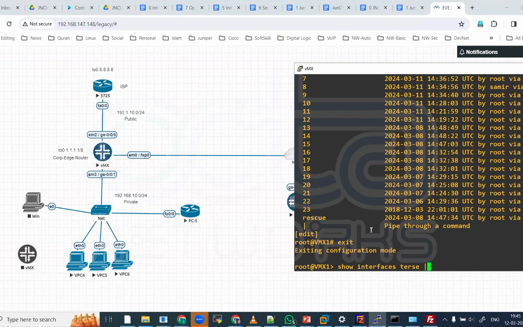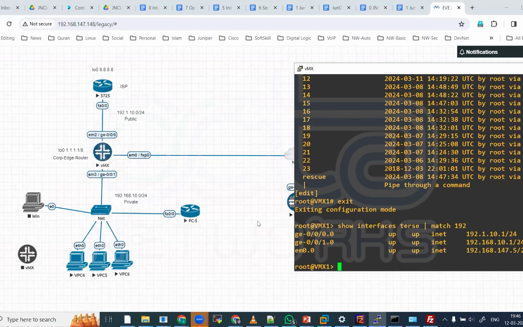And if I want to filter the output only for this IP address, both the interfaces start with the IP address 192. Here we have 192.1 and here we have 192.168. So I'll put match 192. Right. So you can see here ge-0/0/0, which is going toward the ISP, and ge-0/0/1, which is going toward the LAN network, right? Both are in the up state, L1 up, L2 up.